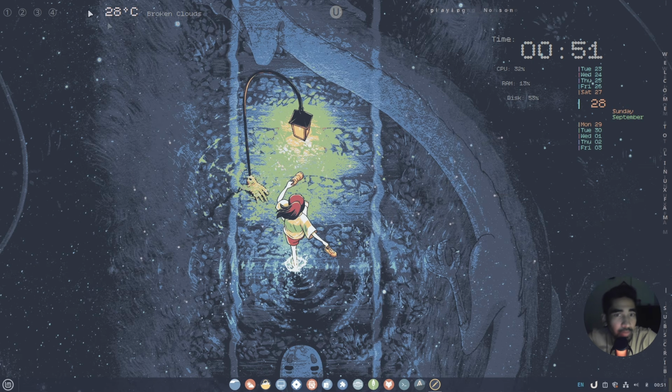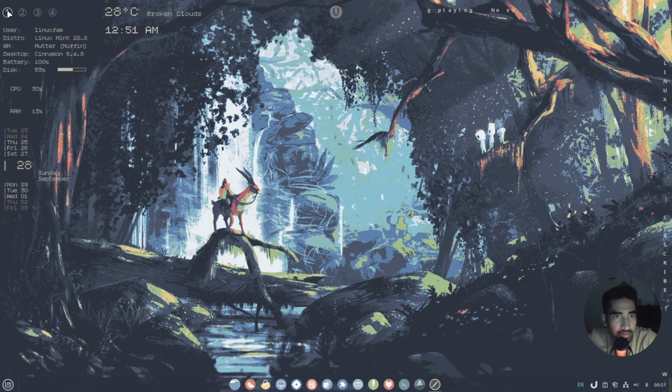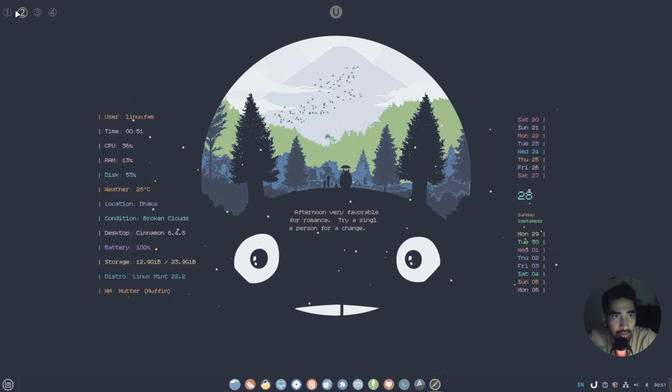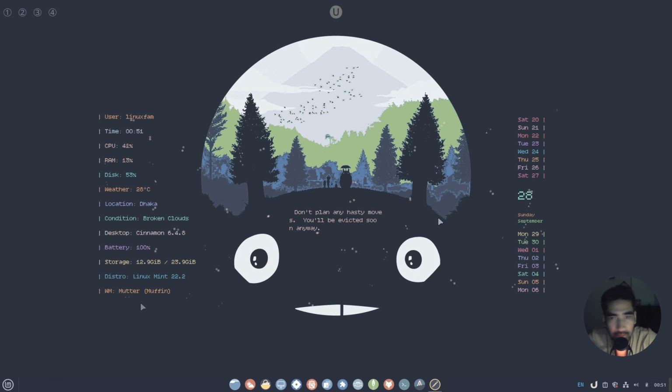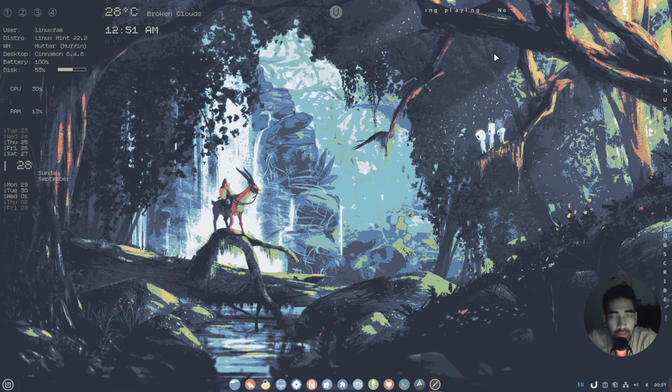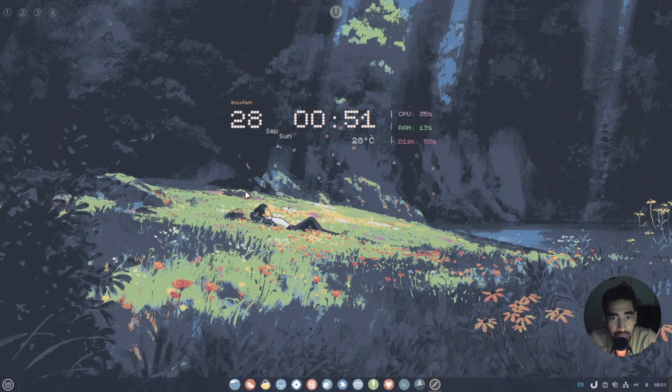And this is our weather information, and these are all the widget buttons. If I click on these buttons, it will change into a different Conky theme every time. For the first one, you will see that we have a fortune at the center, and then some information over here, some information over here, and we have some particles flying around. And for the second one, we have this setup, and for the third one, we have some animation over here. These are the Conky animations.